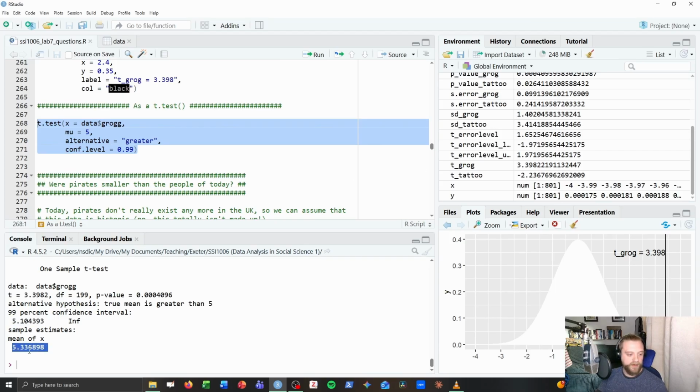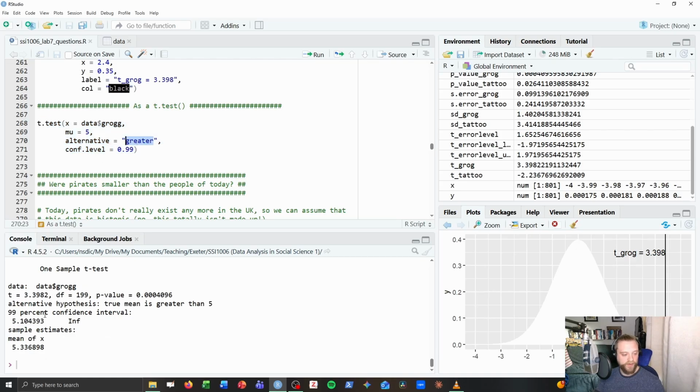We've got our mean here, so 5.33. That was the mean consumption that we saw in that plot earlier. The only other difference here you can see when we specify this to greater is that we're only getting one side of the confidence interval. So this, the test is saying, is the lowest plausible value with 99% confidence that could be the population mean for a sample with this estimate.